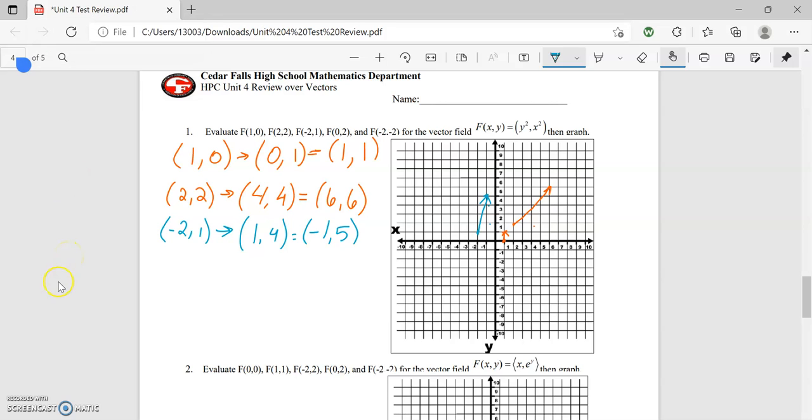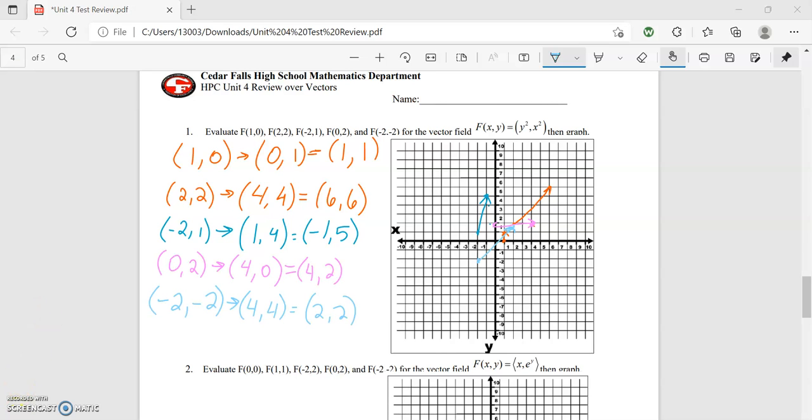Okay, let me pause just to help with time here. I'm going to pause and do the other two, and then we'll just discuss them. Okay, boom. There you go. There's our last two. So for the last two vectors, everything was the same. I just wanted to save some time in the video.